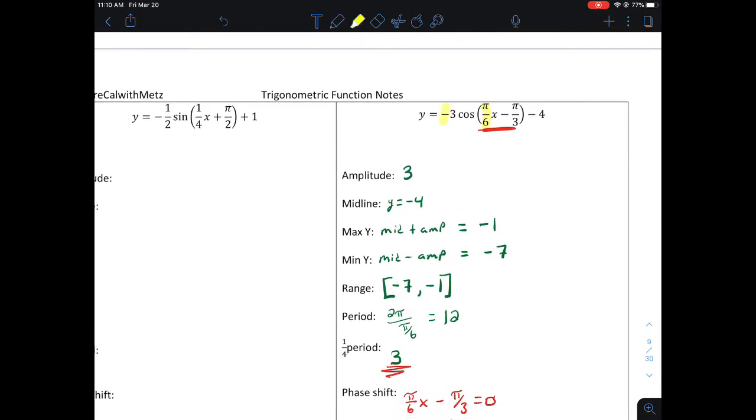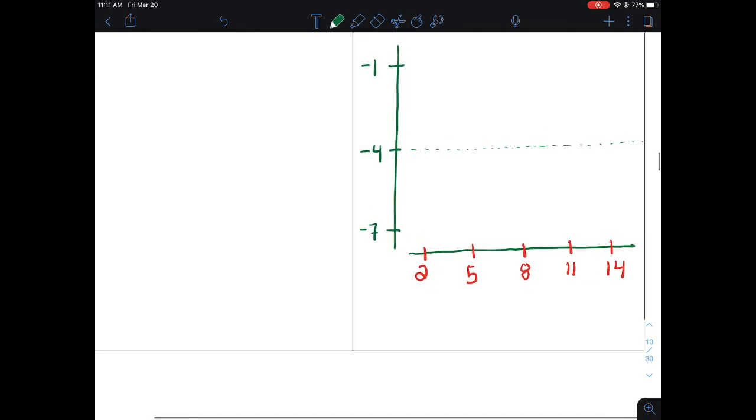I did an x-axis reflection by making it negative out front, which means in terms of trig functions, you're going to reflect them not over the x-axis, but you're going to reflect them over their midlines. So cosine, which wanted to have a max as its first value, now has a minimum. So the max becomes a min when I do the flip. If cosine was positive out front, it starts at a max. In fact, it's negative. I flipped it over its midline. And so we have a minimum.